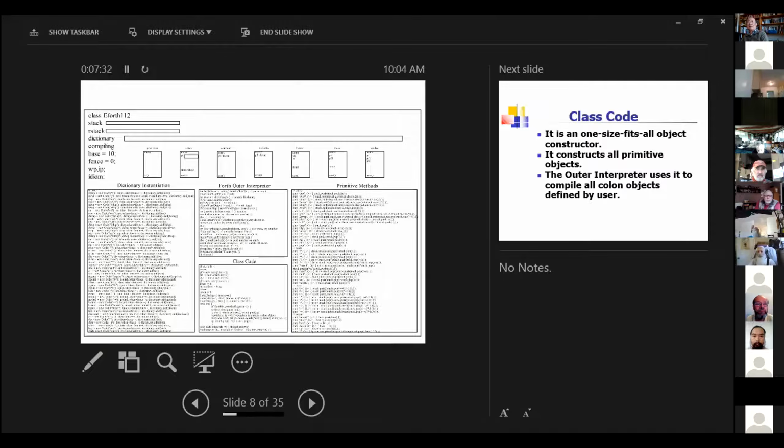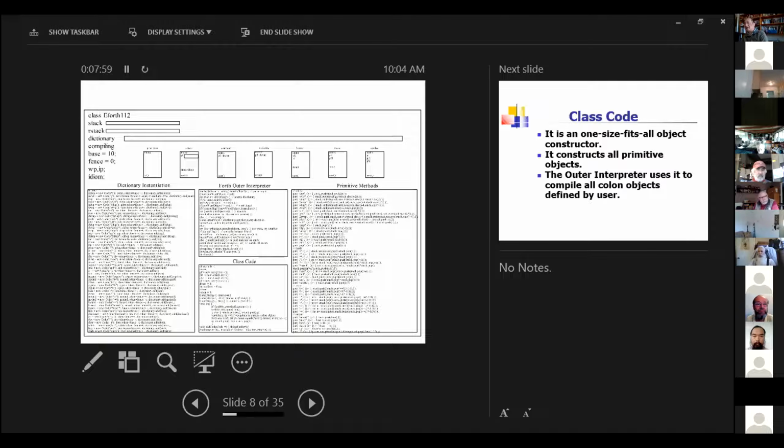In this big object, it creates the dictionary. The dictionary is instantiated, and then the outer interpreter is the main method, and the class code generates or constructs all the objects.